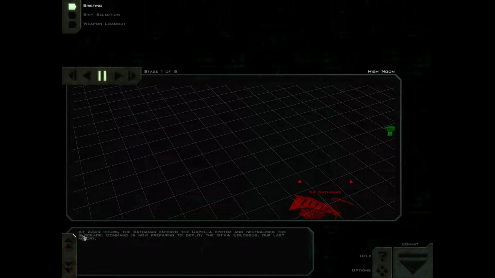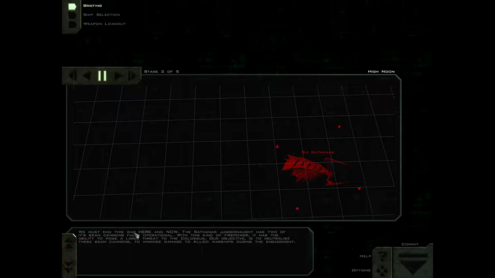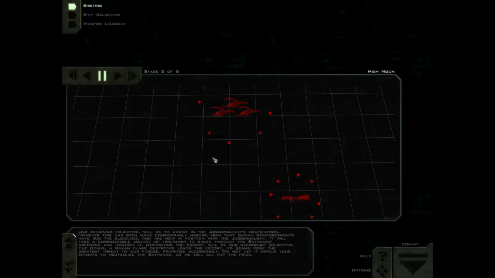At 2349 hours, the Sathanas enter the Capella system and neutralize the blockade. Command is now preparing to deploy the GTVA Colossus, our last resort. We must end this war here and now. The Sathanas juggernaut has two of its beam cannons fully operational. With this kind of firepower, it has the ability to pose a large threat to the Colossus. Our objective is to neutralize these beam cannons to minimize damage to Allied warships during the engagement. Our remaining objective will be to assist in the Juggernaut's destruction.